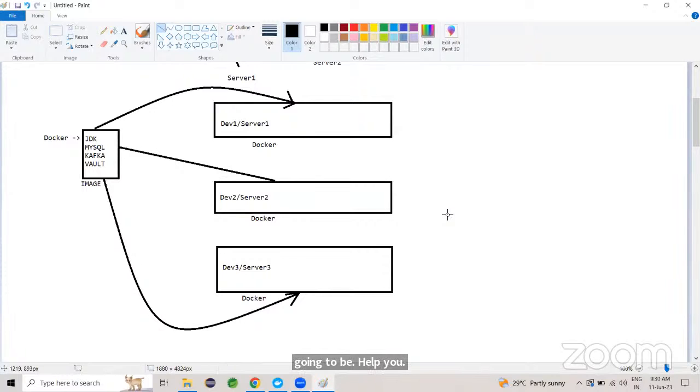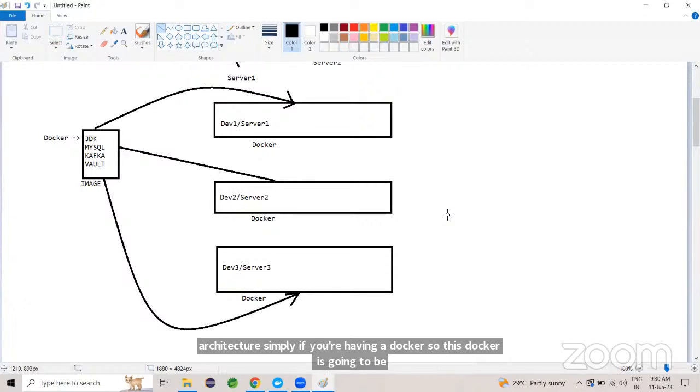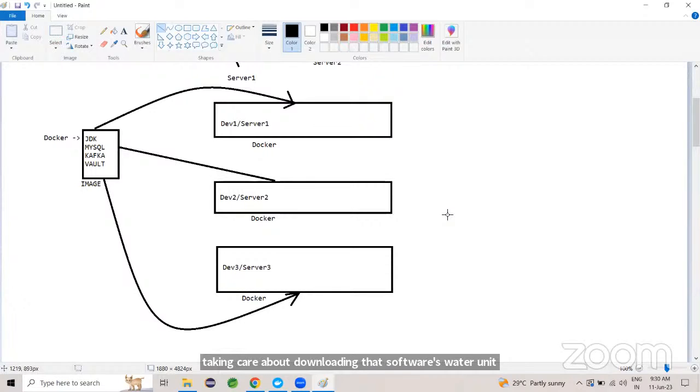The main purpose of Docker comes under infrastructure as a service, and you don't need to bother about the management of your infrastructure. If you have Docker, it takes care of downloading the software you need and running your application, everything. With Docker you can also achieve zero downtime. A single image can run multiple instances of your application, so you can manage your entire application with zero downtime.